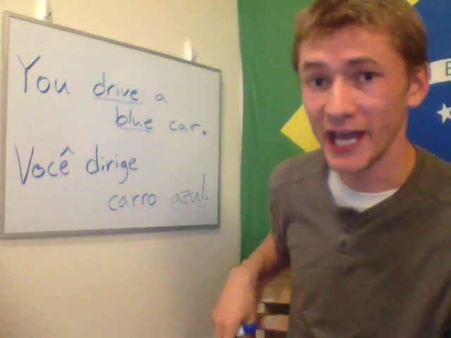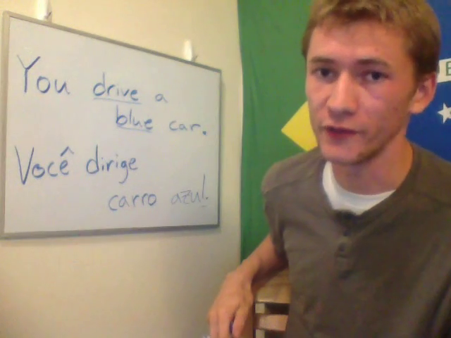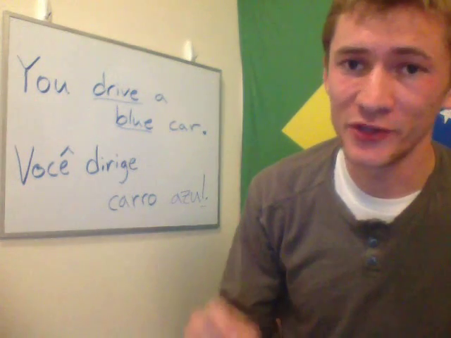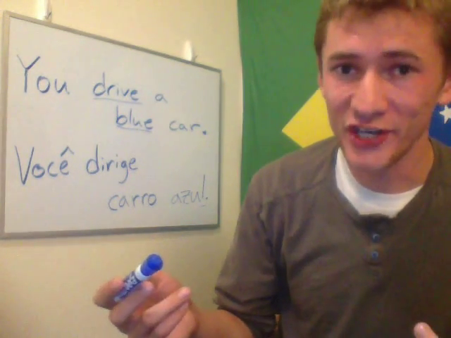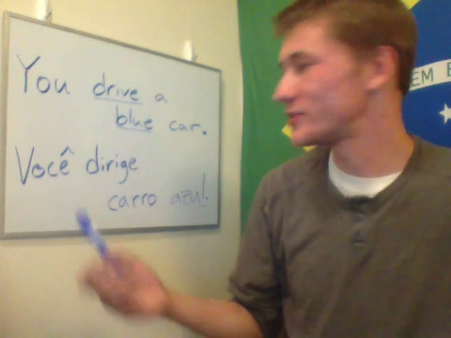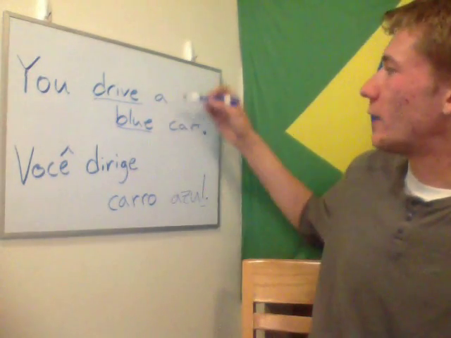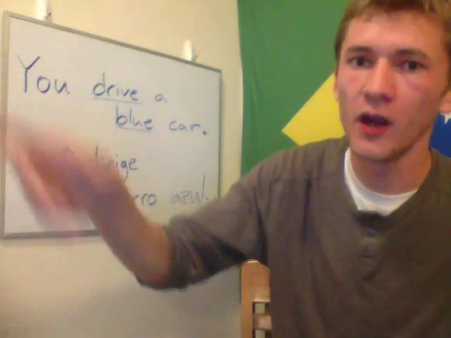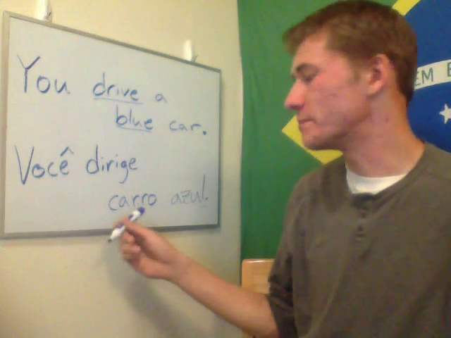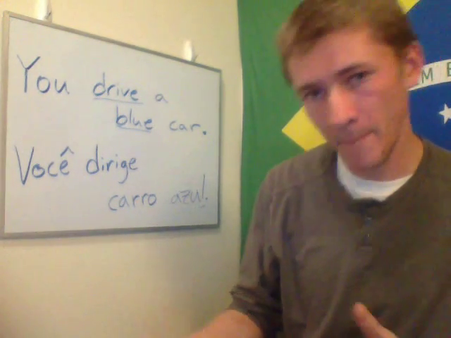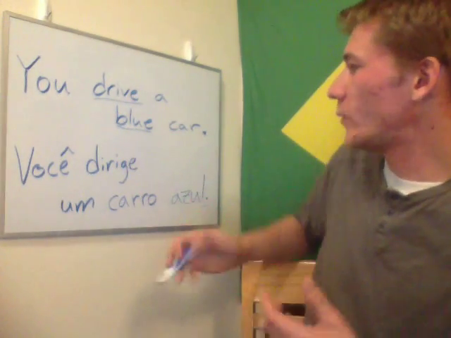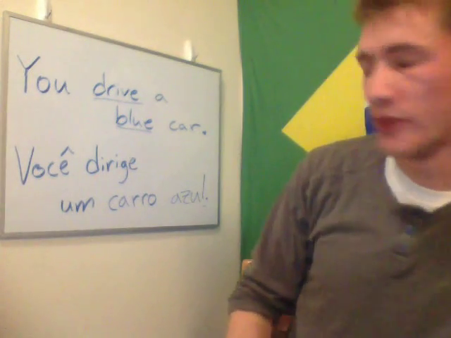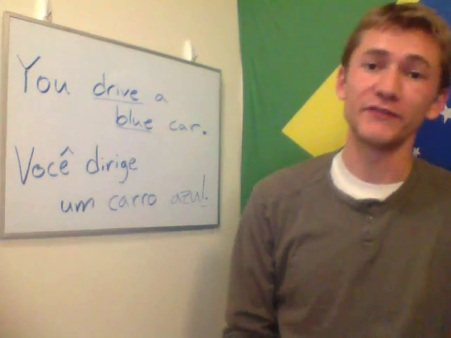Notice that the last letter is an L, and L is one of the letters where the stress goes on the last syllable. And because it ends with an L, and it doesn't end with either an O or an A, it doesn't have a gender, and therefore you don't have to change it to match the noun. And now we are talking about a car. We're not talking about the car or some cars or that car. We're talking about "a," and because it is masculine, we learned before that a masculine "a" is um. So now we have você dirige um carro azul. You drive a blue car. And that's all you have to do with that one.